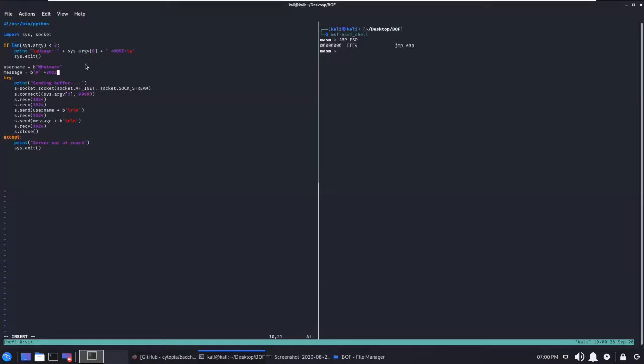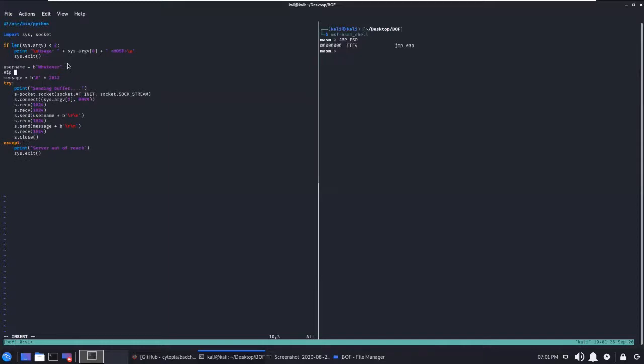No, we're sending 2012 in our message. Then we should probably define a variable called EIP because we are writing EIP now.